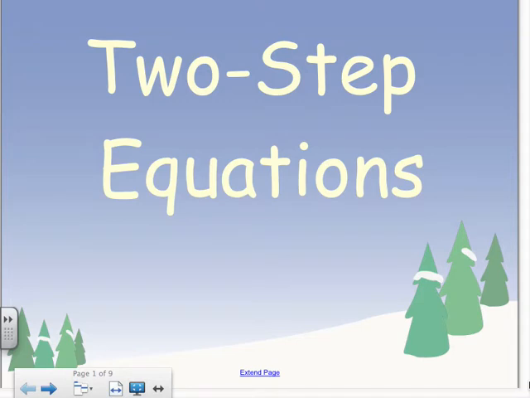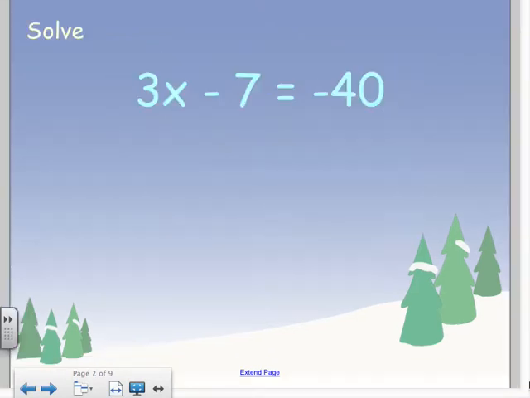All right, this video is on solving two-step equations. So what we're going to do is combine the two steps we've learned into one problem, okay? And all you really have to do is remember what order to do them in, okay? So remember, we've got two sides to our equation here, and our goal is to isolate x, to get x all by itself on one side of the equation.